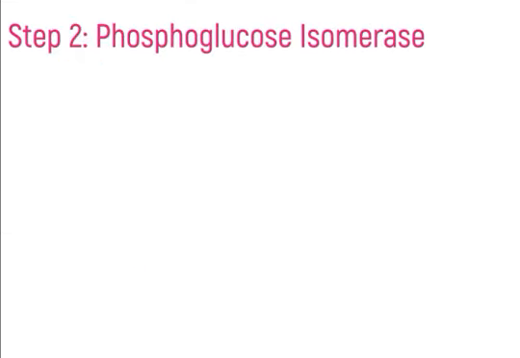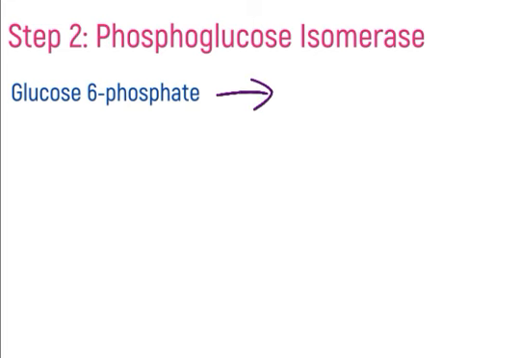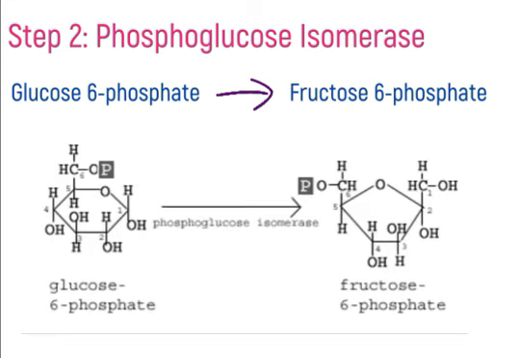The second step of glycolysis involves the conversion of glucose 6-phosphate to fructose 6-phosphate. This reaction occurs with the help of the enzyme phosphoglucose isomerase. As the name of the enzyme suggests, this reaction involves an isomerization reaction. The reaction involves the rearrangement of the carbon-oxygen bond to transform the six-membered ring into a five-membered ring. The rearrangement takes place when the six-membered ring opens and then closes in such a way that the first carbon becomes now external to the ring.